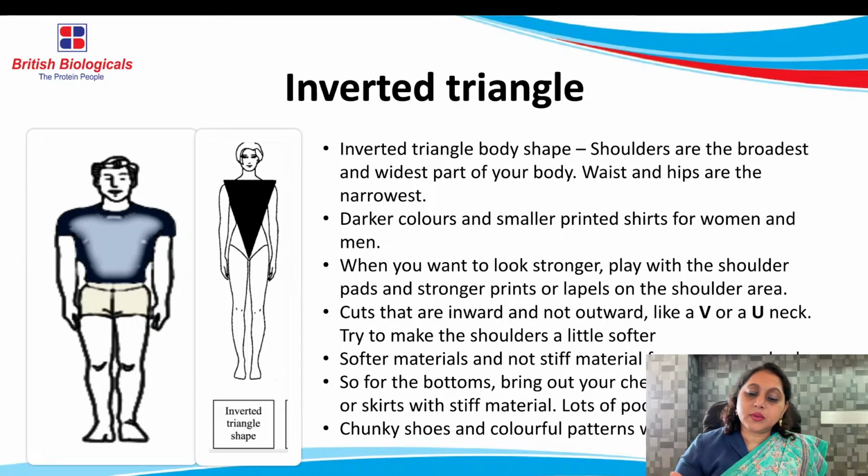So for your bottoms, bring out the checks or printed pants. This body shape is best to bring out all these things that are now in fashion, whether it is a checked trouser, or a printed skirt, or the large blocks that we wear sometimes, these block skirts and things like that. People with a narrower waist and narrower legs can bring all these things out very beautifully, whether it's a palazzo or a divided skirt or whatever it is, for women. You can bring that out.